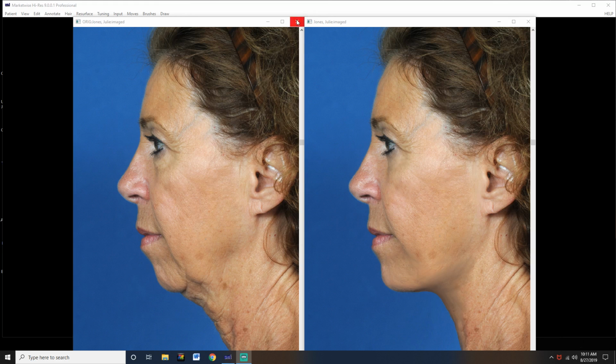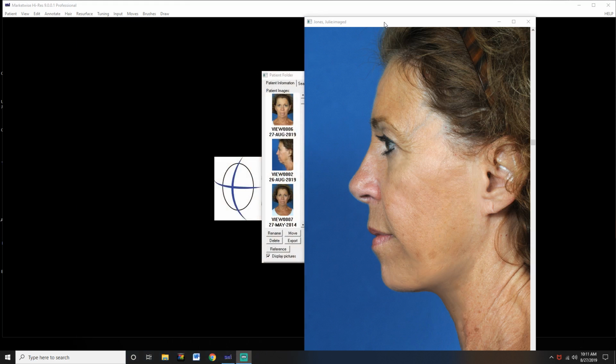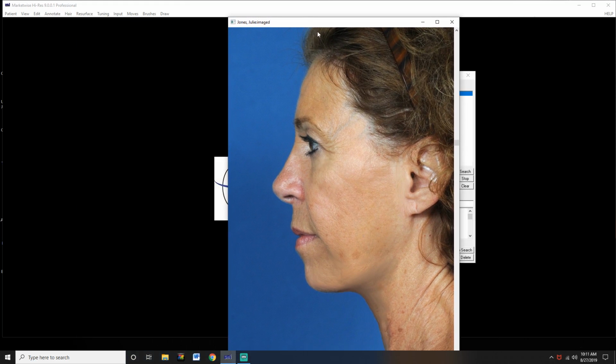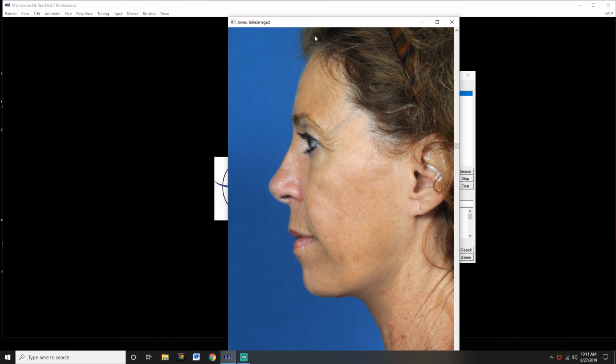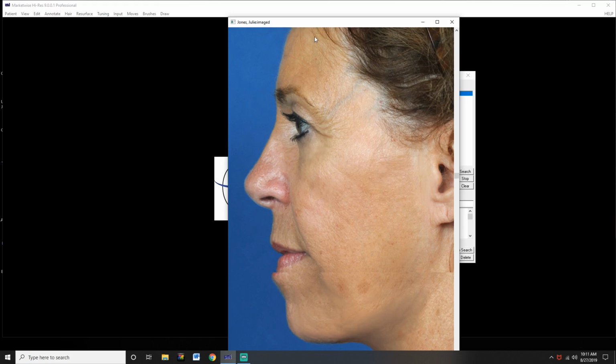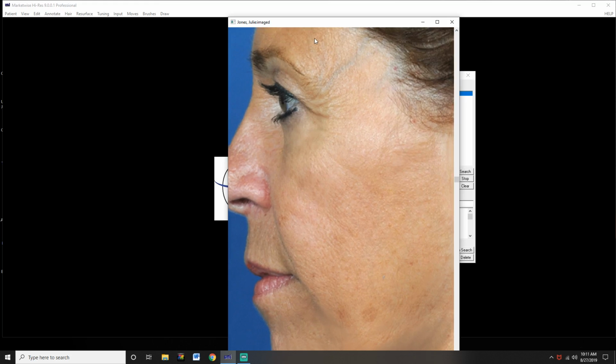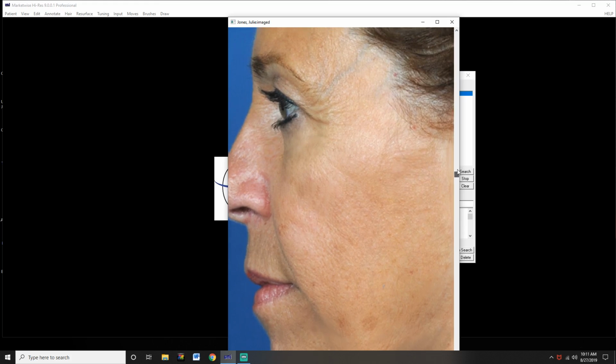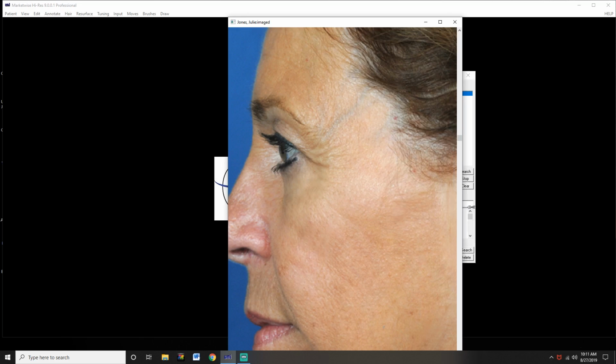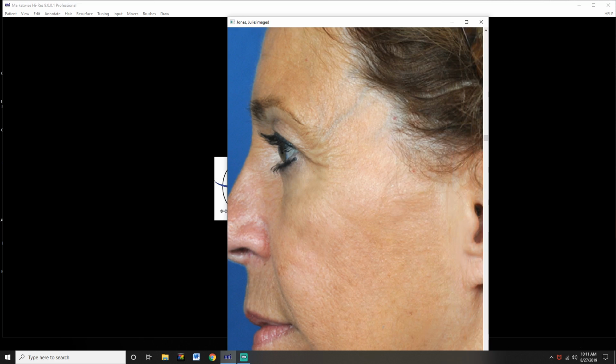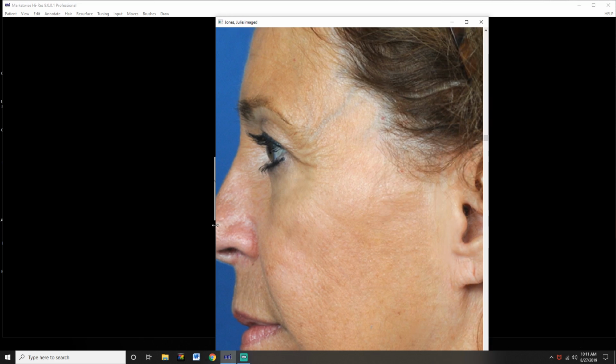I want to close my picture that's the original. I want to go to my picture that I'm imaging, and I want to hit the end button, which will zoom us into our picture and make it much easier to work on. Now, unless you have taken a picture on profile of your patient with their eyebrows raised, in which you can use your clone tool, just as I did from the front eyelid imaging, unless you did that picture, you're going to have to do it this way.